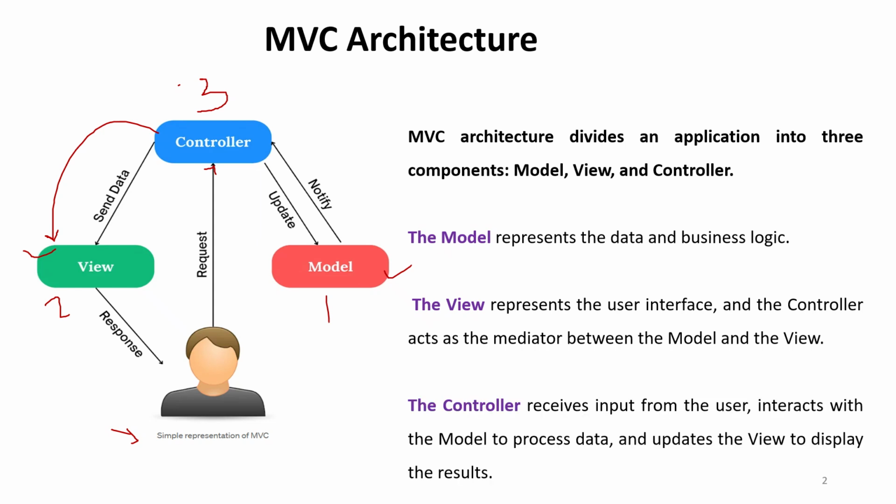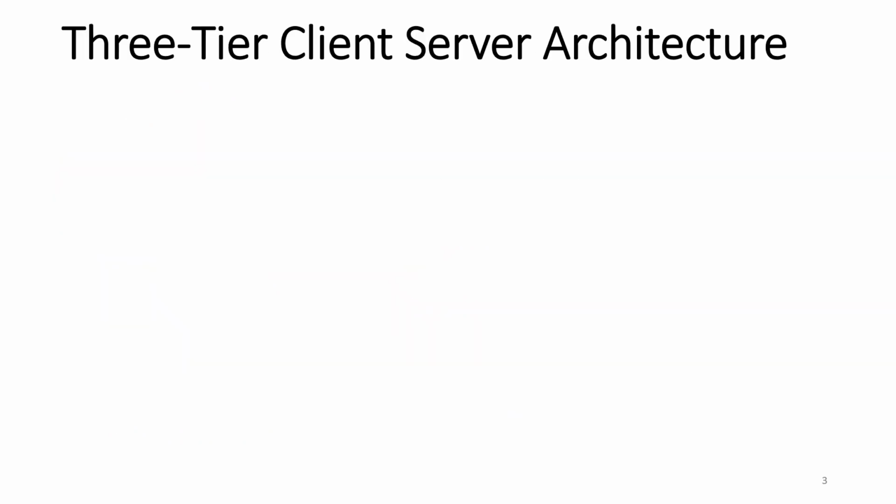The controller receives the information from the user and also interacts with the model to process the data, update the data, and display the result with the help of the view. So we can also say that the model acts as the database where the data will be stored, and the modification also takes place in one place. The controller's role is to notify about the changes to the model as well as the view.